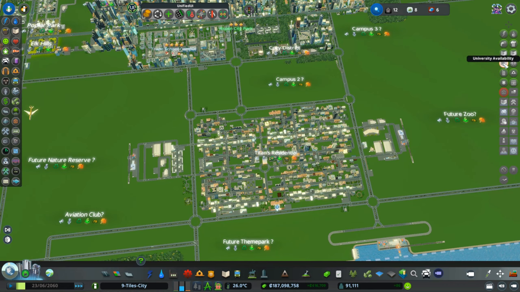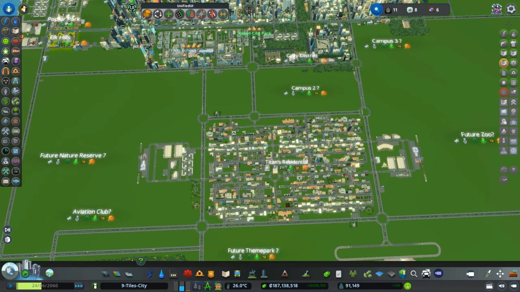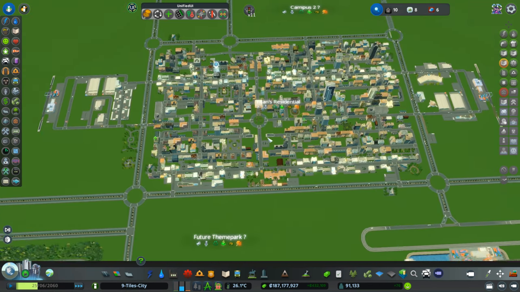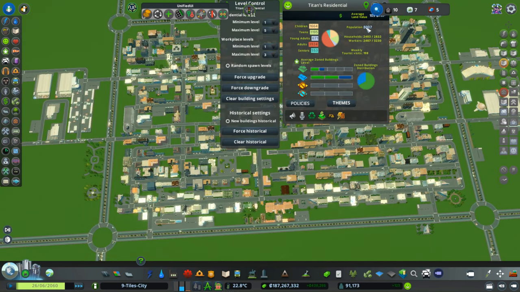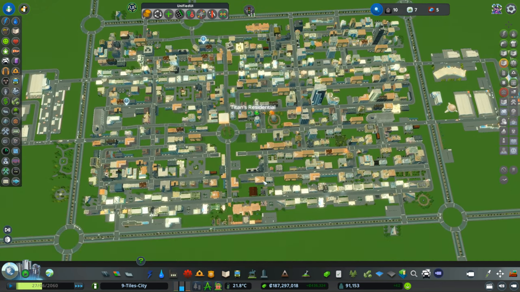What's this? It's a university. Okay, well, since this thing is now yellow, we can put that campus area, the second one, over here in the next episode. I think that's a good idea. And in the meantime, between today and tomorrow, I will let this run for a while, so this can nicely grow up. I will put a few parks in there, to amp up the growth of this area. So yeah, keep this in mind guys, Titan's residential now has 8,000 inhabitants. We will see how many there are tomorrow.